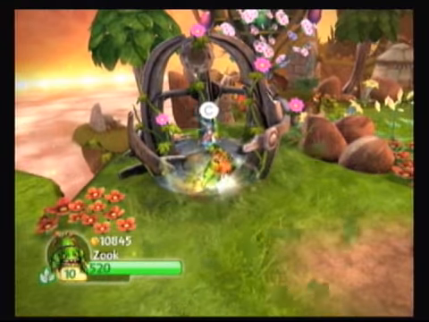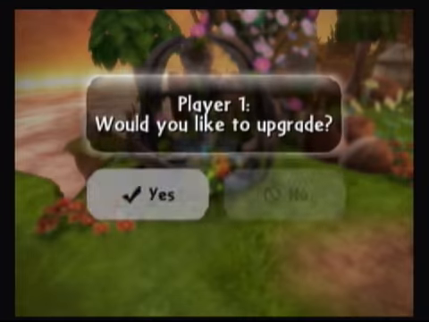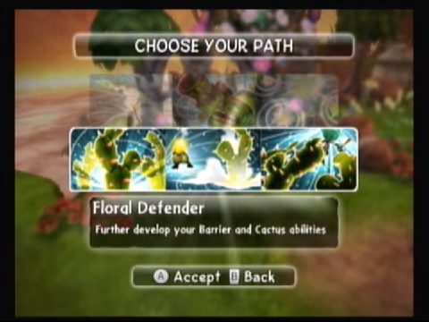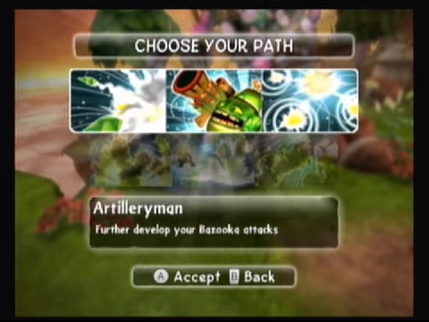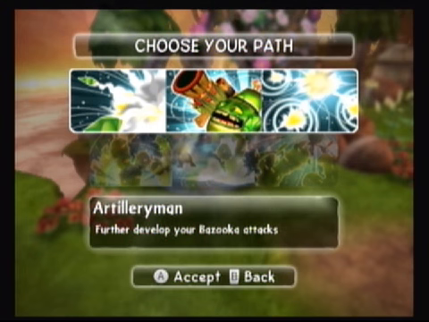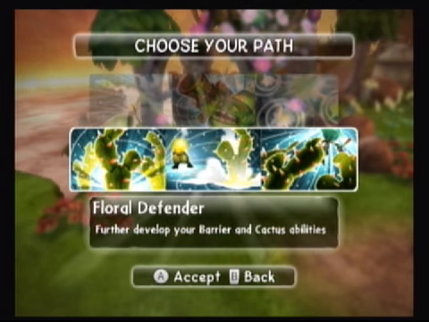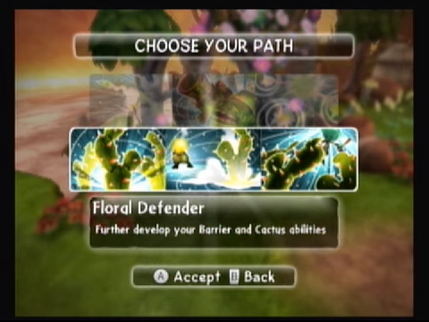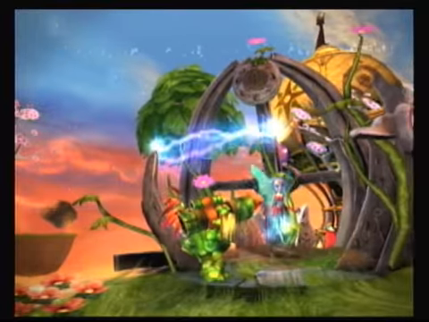Let's go ahead. Is it time for play? Yes, it is. Okay, so you have to pick Artilleryman, which is obviously going to upgrade the bazooka, or Floral Defender, which is going to develop his defense. Artilleryman is the logical way to go, but I feel like he deals quite a bit of damage, and it's kind of unique that his defensive shield will actually, when upgraded, push back enemies and deal damage, as opposed to just breaking when they hit it. So I'm going to do something different, Floral Defender plus cactuses, kind of cool.